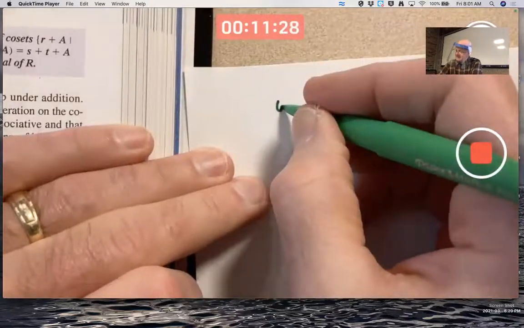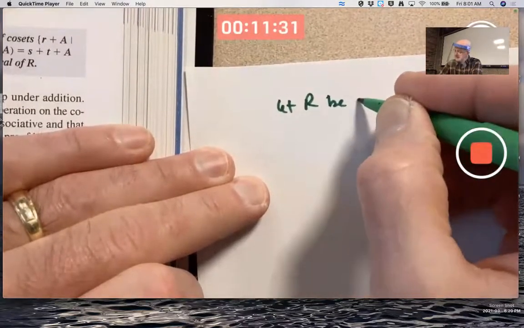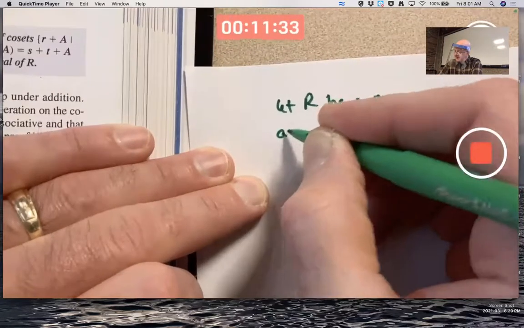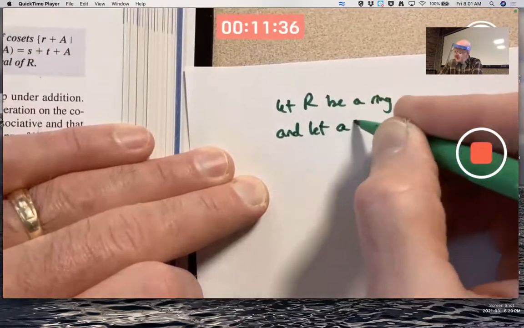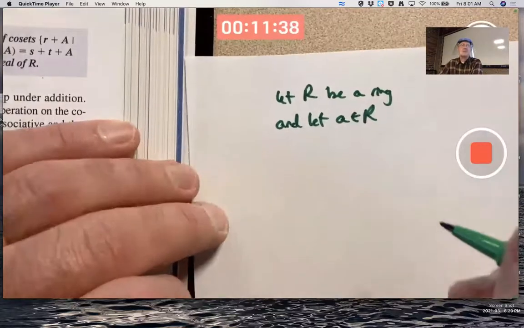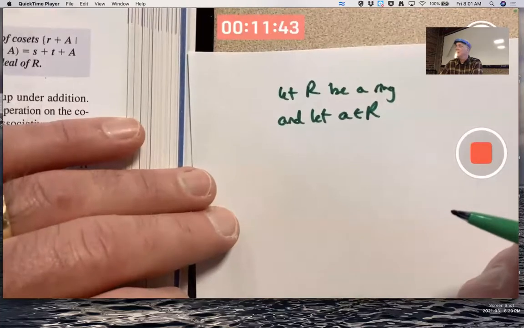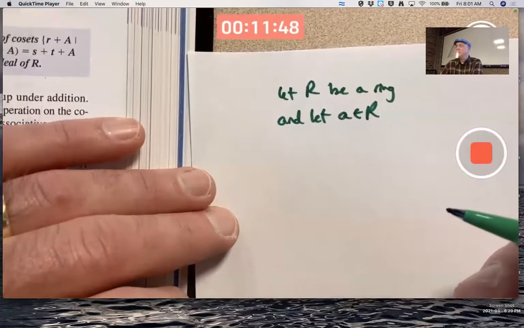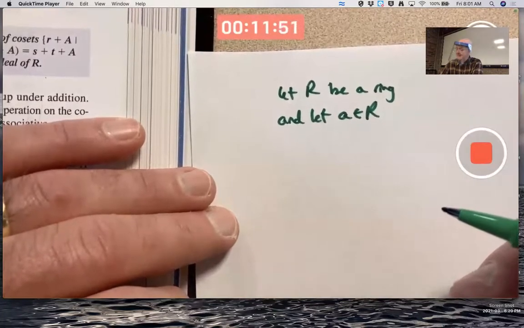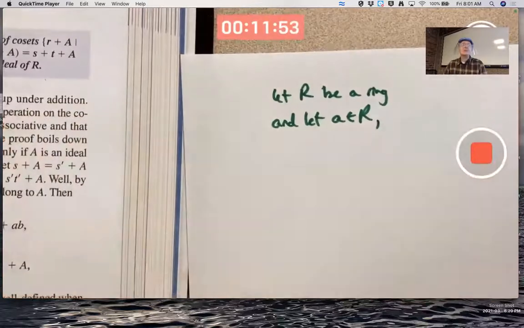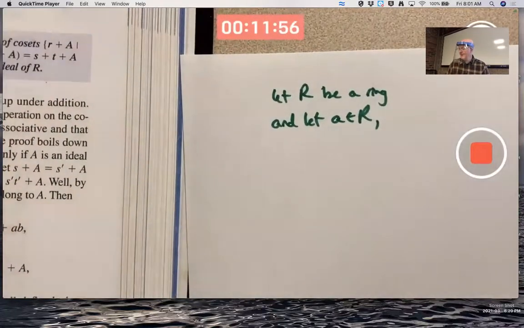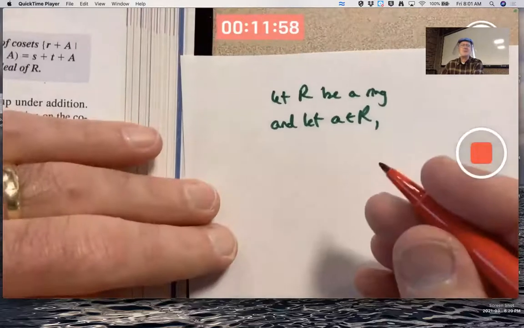think about it here. Let R be a ring and let A be an element of R. I could still construct the cyclic subgroup generated by A if I ignore the multiplication in the ring. It's a group under addition, so I could still consider the cyclic subgroup generated by A under addition. I'm not going to use the same notation, however. So what notation should I use? I'll just use words.